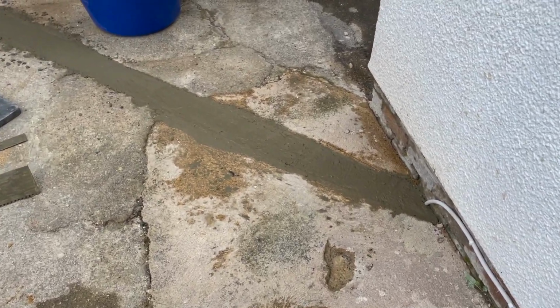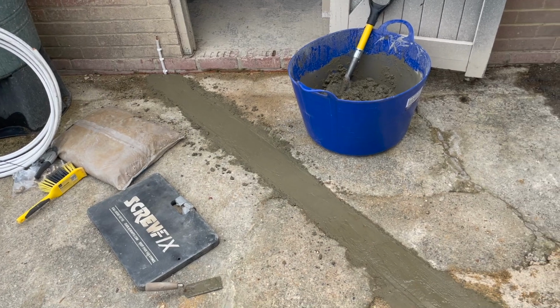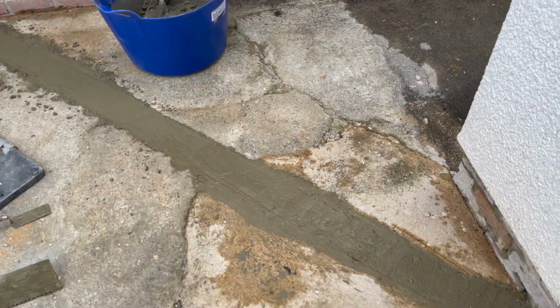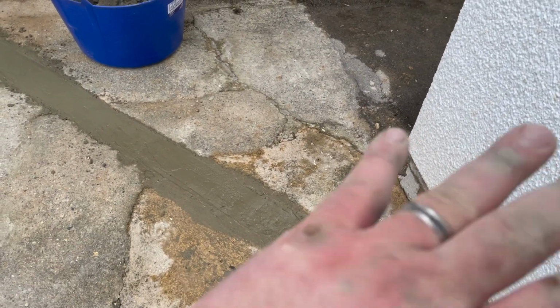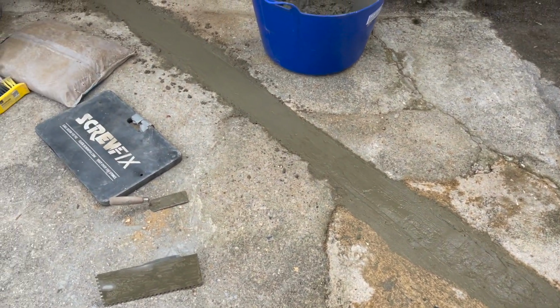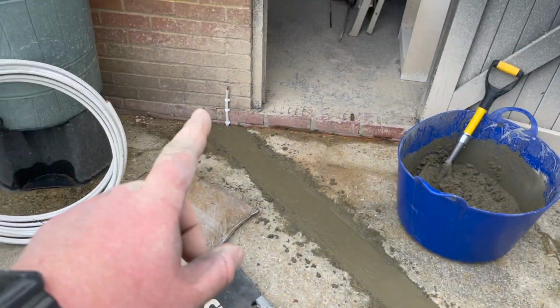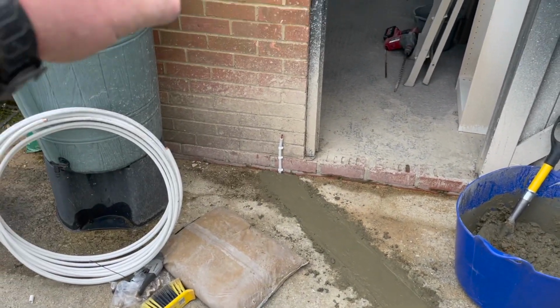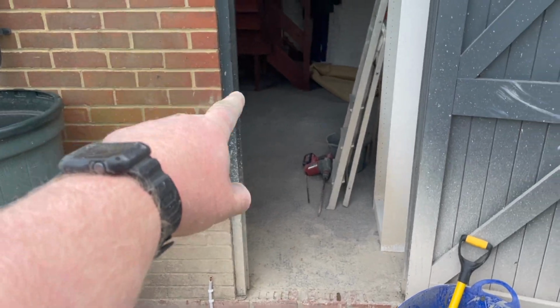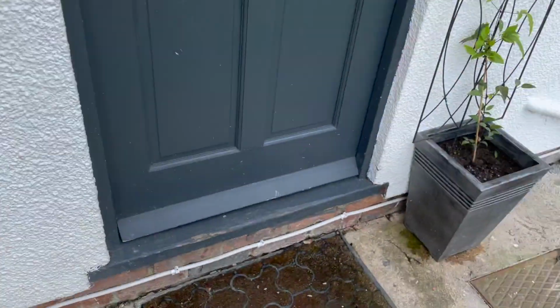Just like that, trench is filled in. So what I'll do now is I'll leave it for a little bit, and I might just give it a light sprinkle with water and then just go over it with a brush, just to try and take out any of the big lips. I'm no master at concrete, but it does the job. So next job is to connect onto that, take it through into the garage, around and along that back wall, and then connect her up at both ends.